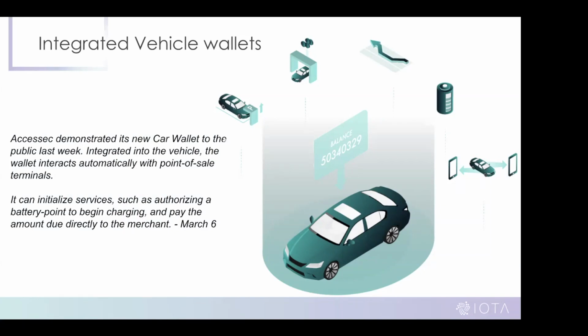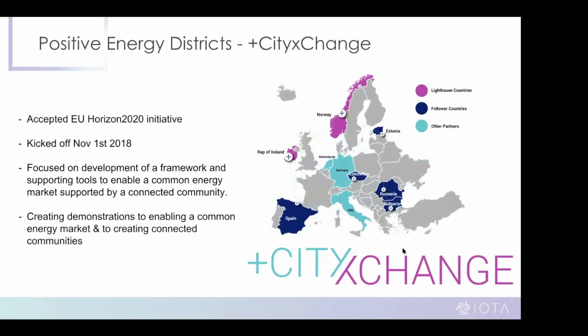And just recently, as a couple of days ago, there's been a new wallet announced by a company in Germany, which would allow for vehicles to be able to talk to smart chargers and any type of point of sale and be able to purchase goods and services from those. So this is an interesting way of augmenting the already existing machines to be able to make them smarter and more efficient and operate by themselves.